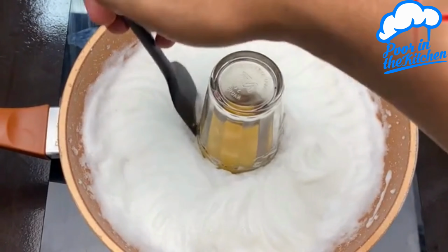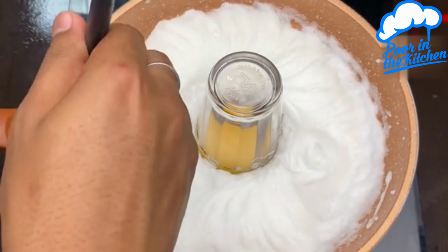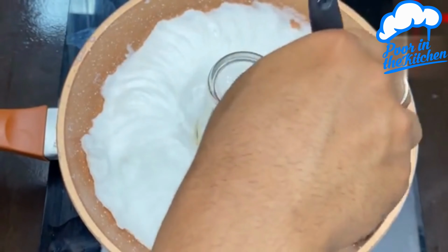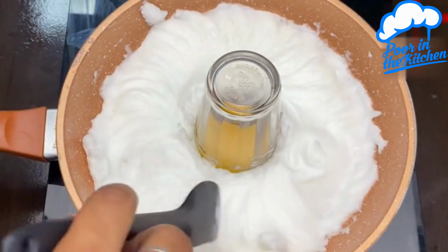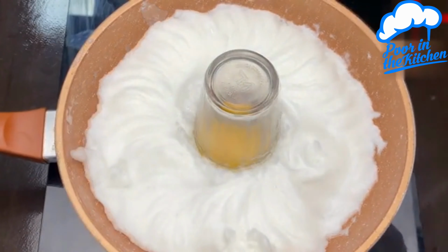With the help of a spatula, peel the white from the sides of the cup and pan. When the glass starts to fog up, just give it a slight twist and you can remove it from the pan.